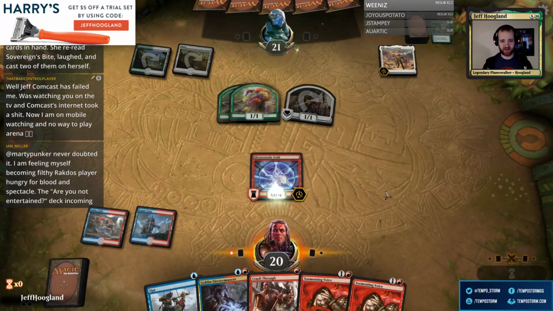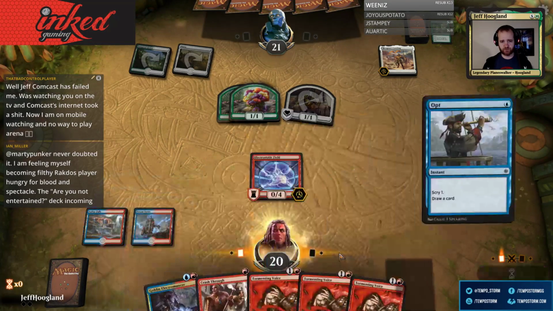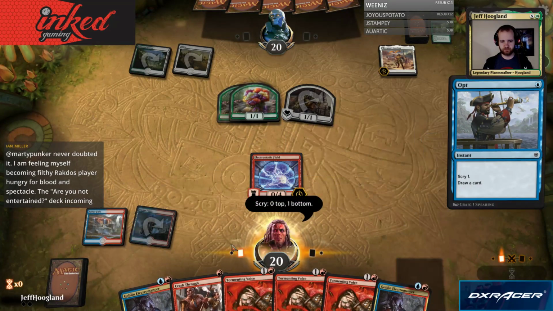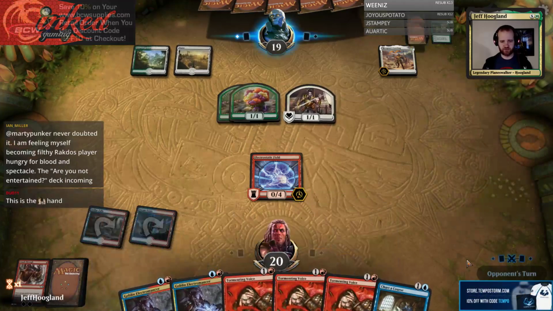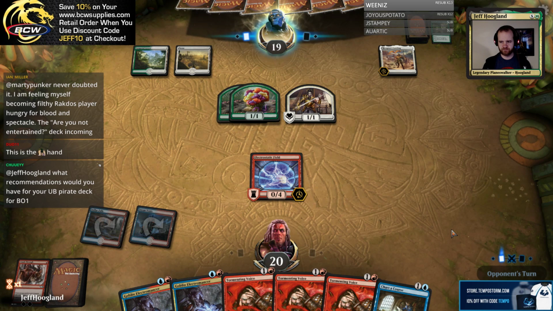Alright, free block, but they gain a life. Check out some of my options here. Awkward. Man, maybe I'm supposed to Electromancer on 2? Yeah, I'm probably supposed to Electromancer on 2, huh?